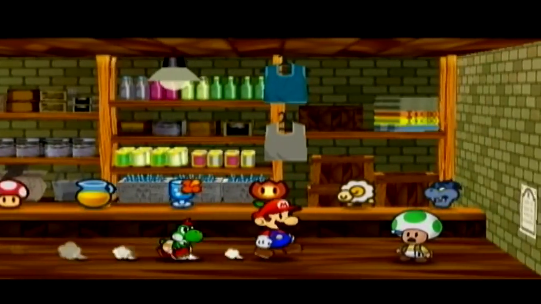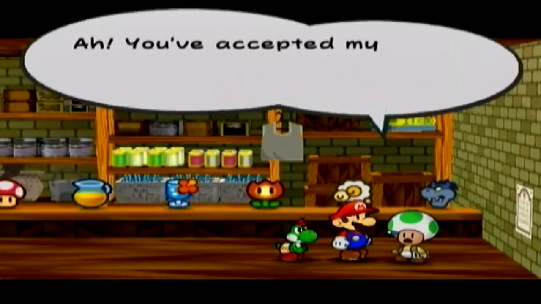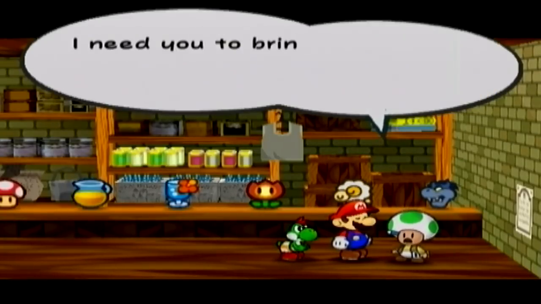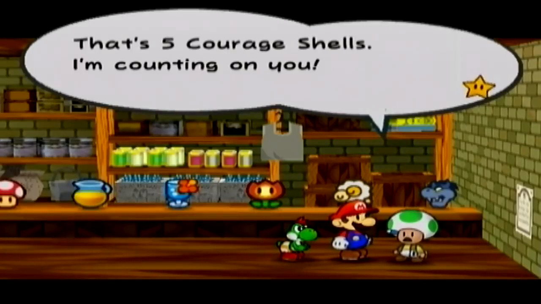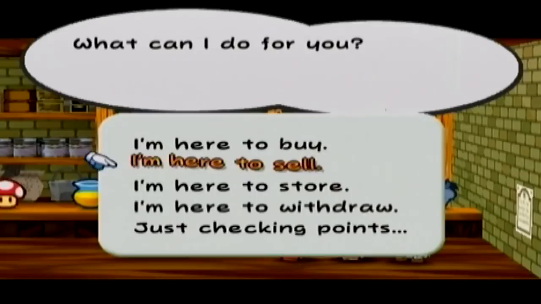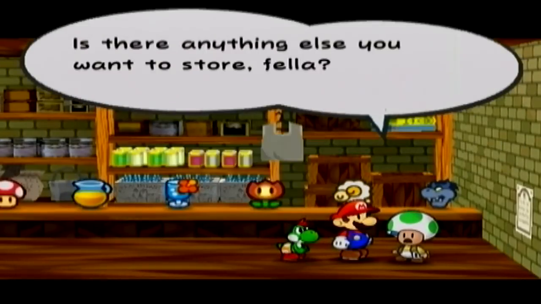Alright, I'm here. What do you want? Welcome. Yes, welcome to the Toads Bros Bazaar. Ah, you've accepted my trouble, huh, fella? Sure did, you little bippy. Now we have a real hard time finding courage shells. I need you to bring us 5 from anywhere you can find them, okay? That's 5 courage shells. I'm counting on you. Seriously, how can you count on me? I can't be counted on. I can't... Oh, thank you. Just please store this. I want you to hold this now.